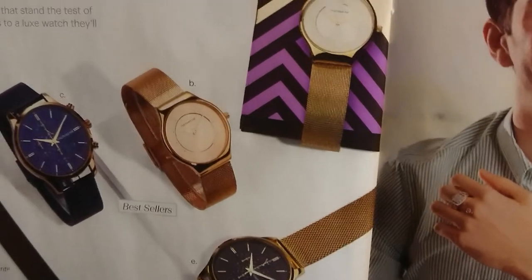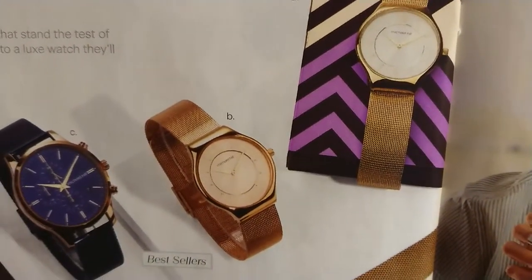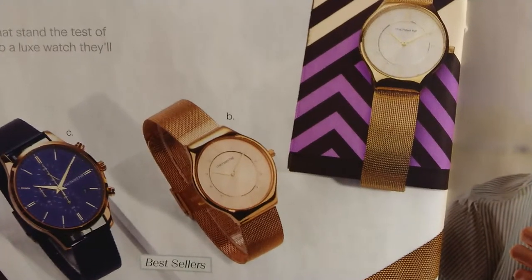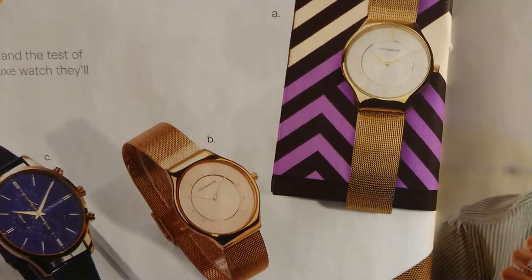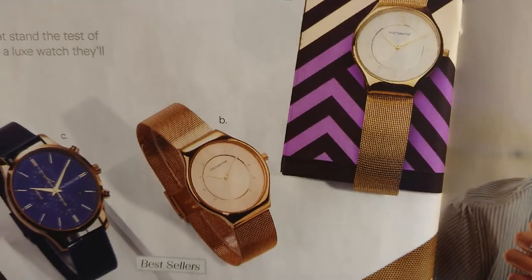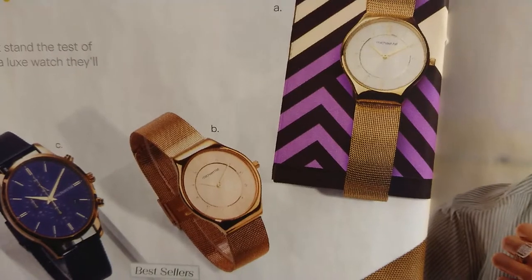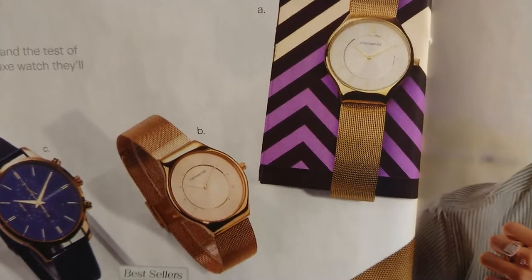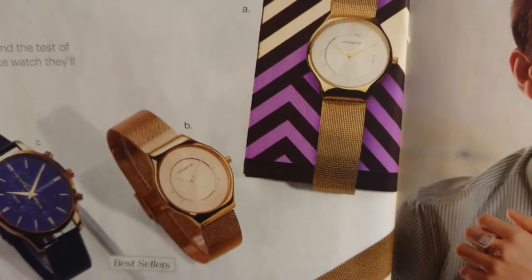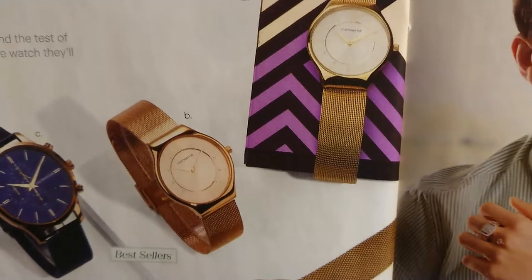From my research on the internet, this is what Wikipedia says: in late 2006, following a five-year trial, the company launched its own brand of watches under the Michael Hill name, phasing out all but the Citizen brand of watches by mid-2007. By mid-2008, only Michael Hill brand watches were available in the company's stores.